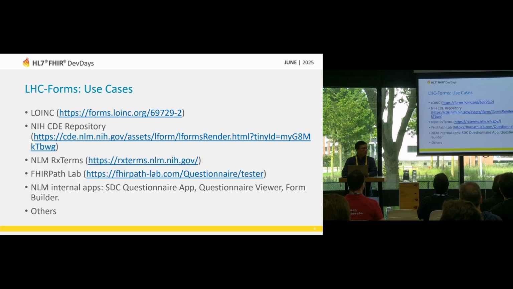It's a subset of RxNorm. I think this subset is without copyright issues, so it's free to use, and it's also available at the FHIR Lab. So you can see at Brian's website, you can test all the questionnaires and the FHIR stuff, all those fun things there. And we also use it on our internal website.